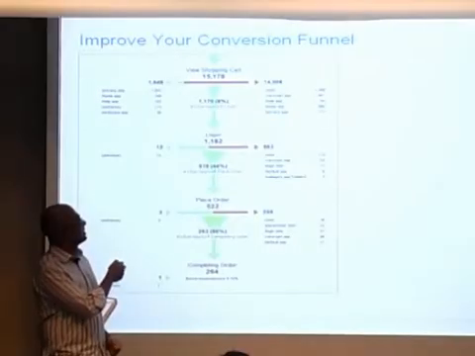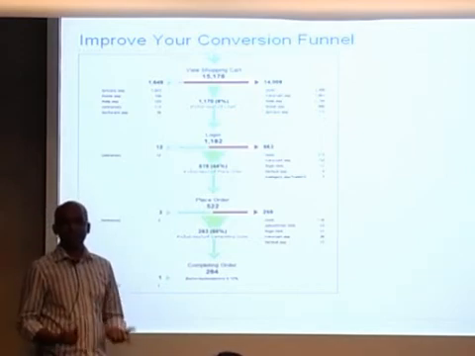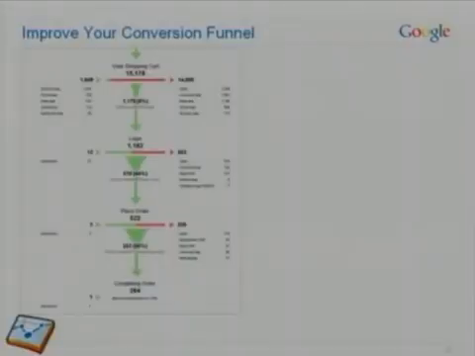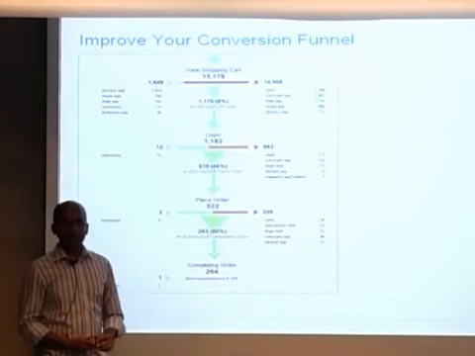So you see this actually paints a very bad picture for Google Store. 15,000 visitors start to check out, but only 260 end up making a purchase. That's very bad. 0.15% of our total audience ends up making a purchase. If we could even just get an additional 0.5% or 0.2% to convert, we would make a lot more money on the store. Okay? So how could we use this information?